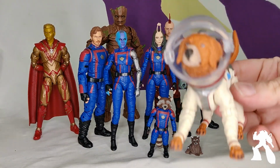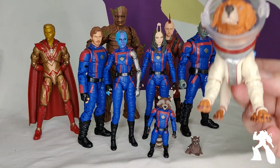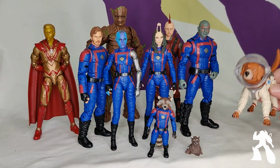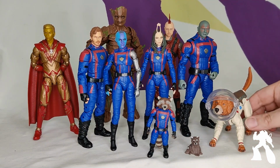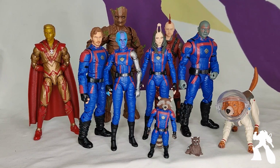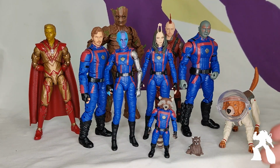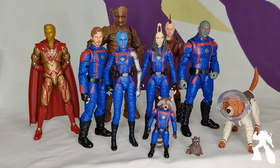And then Cosmo is a Build-A-Figure, which is awesome, but really? Really? So I totally want Cosmo. I was going to buy Adam Warlock because I don't have his movie Adam Warlock. I got comic Warlock. I'm good on Warlock. And I'm a sucker for Rocket, so I'm going to buy a Rocket. This Rocket looks weird. I want Kraglin. That's because he's dying. Spoilers.